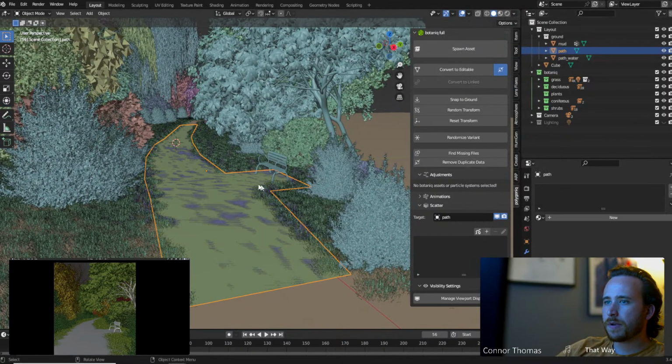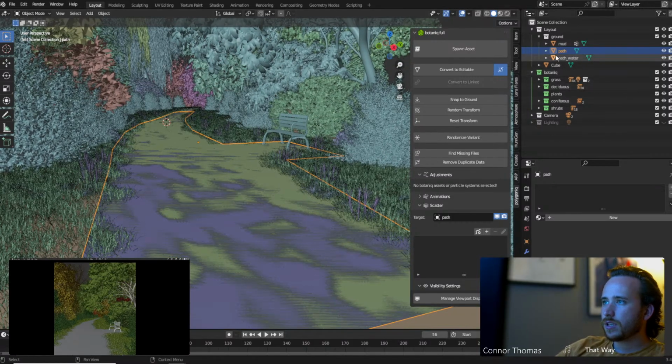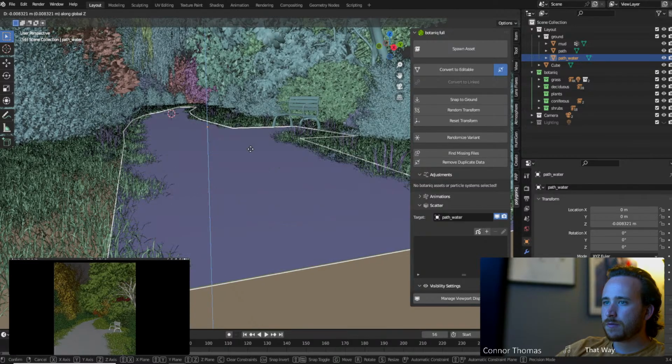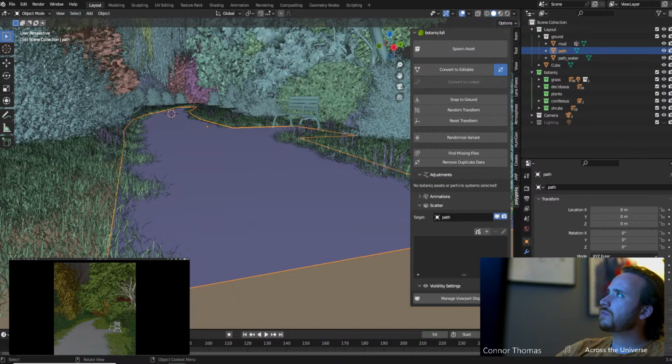Let's make our water path visible. We will select our water path and we're just going to move it down. I love that the water path is green, but the regular path is blue. That makes sense scientifically. Thank you, Blender, for making it the opposite of what our brains would think.